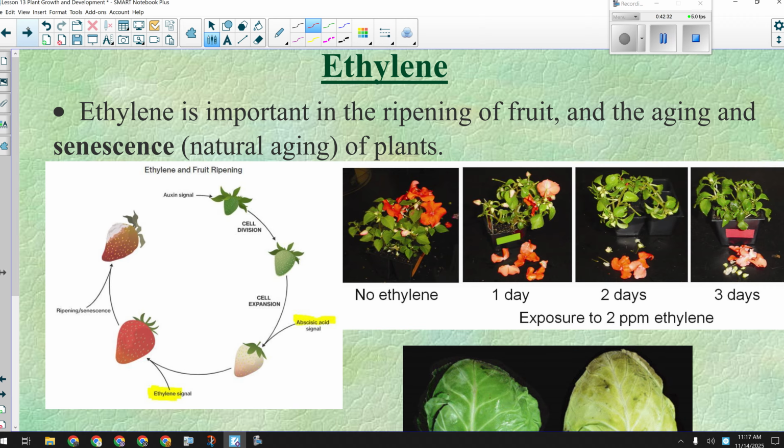Now, does that mean you should store anything near your bananas? Not if you like it not rotten. If you store any other fruits near your bananas, they are going to ripen and rot very, very quickly. Apples and strawberries, same thing. They also produce a lot of ethylene. So if you're putting them in the fridge, I wouldn't put other fruit next to something in the same drawer. They're going to produce ethylene, and then they're going to work against each other, and they'll be rotten very quickly. Keep them separate.